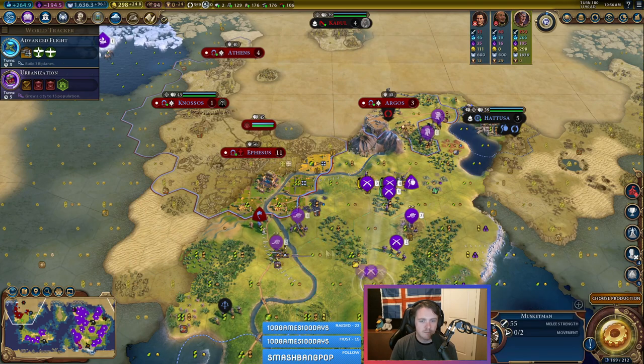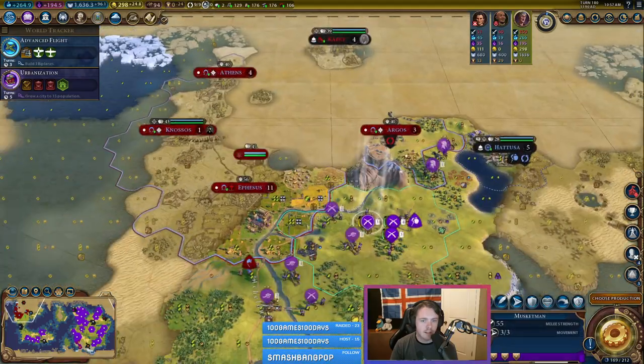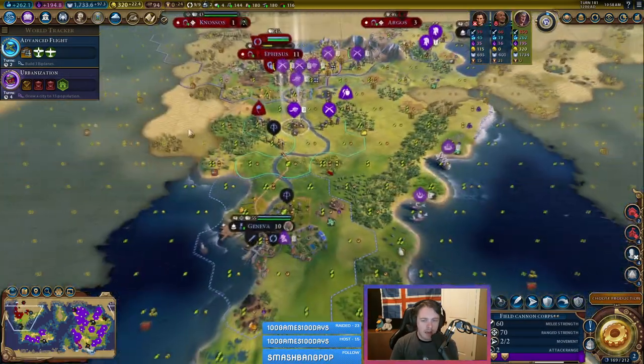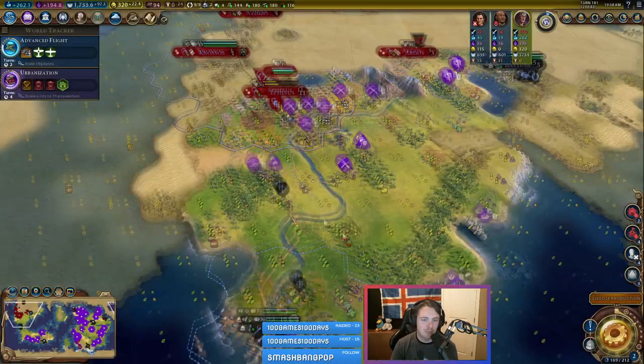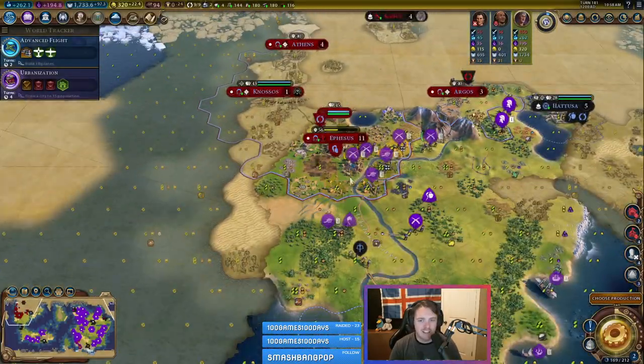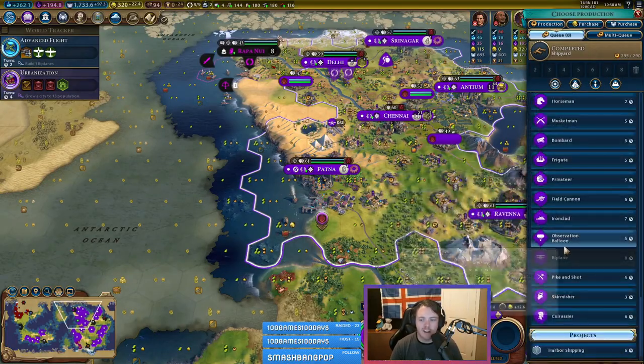What? Very odd place for your settler to go if you're trying to not get it stolen. I guess we'll take this settler. I don't know what her plan was with it. I don't think we're going to settle the city, but we could. We could hypothetically settle a city right now.